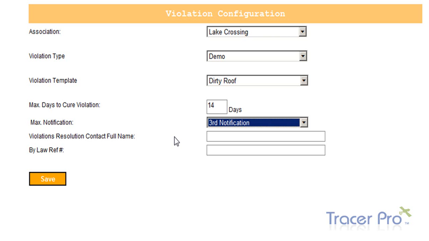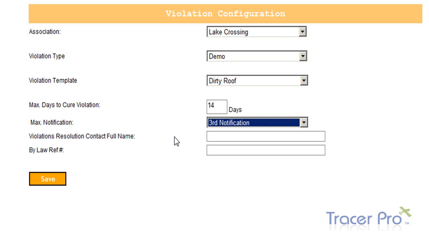The first notification would be your courtesy notice letting them know of the problem and asking them to solve it. The second notification would be a more strongly worded violation notice letting them know that they have received a letter prior to this, but they have not corrected the problem, and if it goes on any longer, the next letter that they will receive will contain a fine. And then the third notice would give you a fine notice. It would let the person know that they have failed to correct this now twice, and it is time now that they be fined for the lack of corrective action.